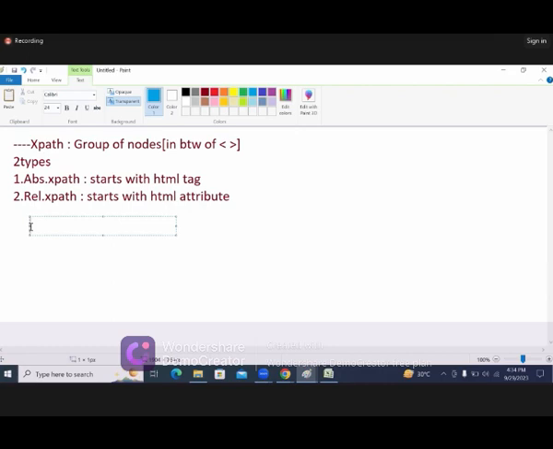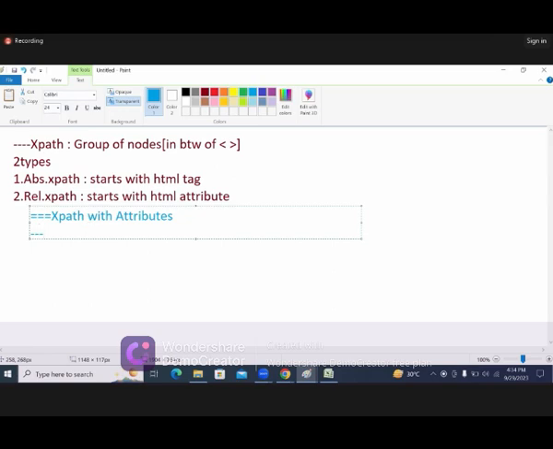XPath is two types only. But under relative, we got one more option, that is XPath with attributes.